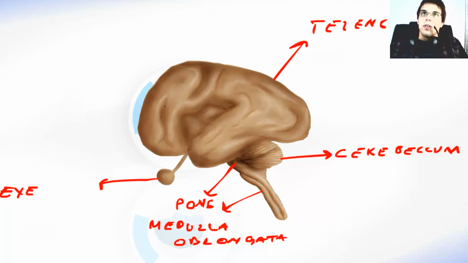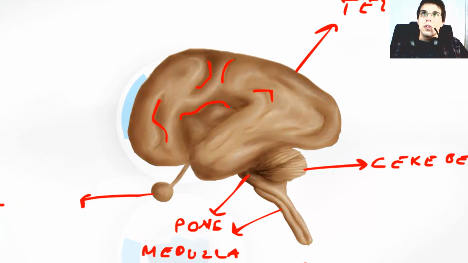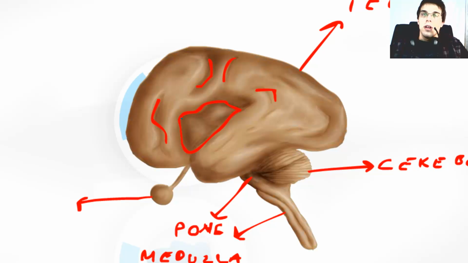Now on the telencephalon you can already notice the sulcus here, here, here, here. Also gyrus, here, here. You can notice the temporal lobe, the occipital lobe, the parietal lobe, the frontal lobe, and you can see the insula being closed here. You can still see it, but as the telencephalon around it grows, the insula stays closed inside. That's why we cannot see the insula from outside.